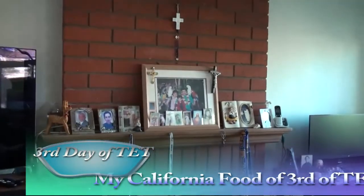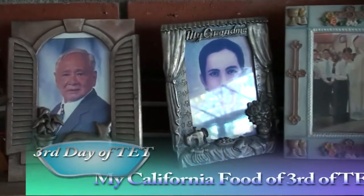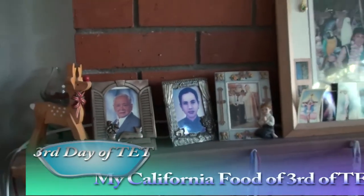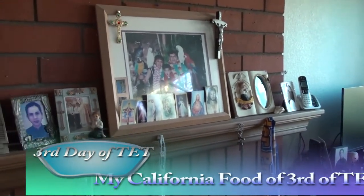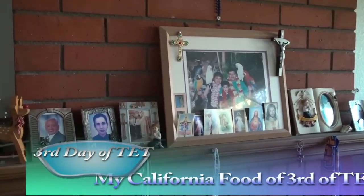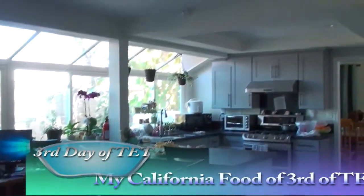Over here, this is my house, and because my wife is Catholic, you see Catholic side a lot. That's my daddy and my mom. I always put up here along with family pictures. And you see this is my house, I go around a little bit. That's a kitchen over there, then I go over here for the living room. That's the whole family.